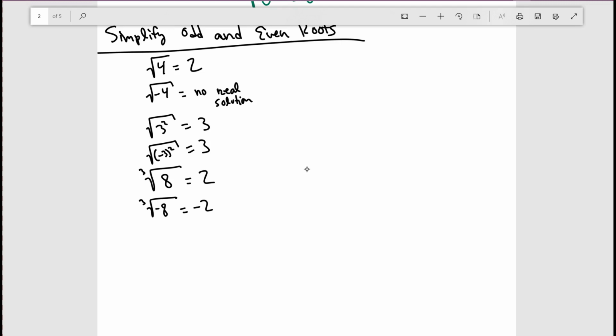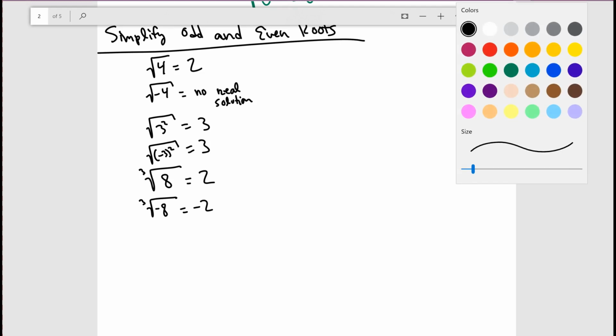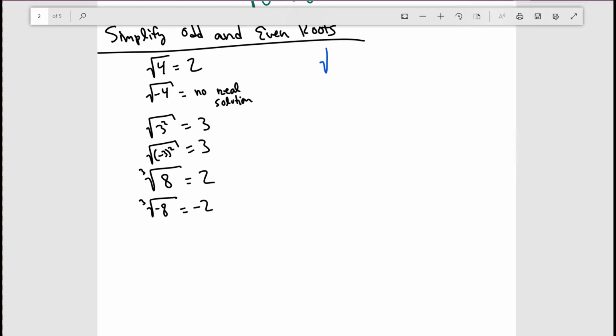Okay, now let's do one with variables. So now here we're going to introduce the variables. So let's say we want to do the square root of x squared. Well, initially we think, well, this should be x, right? That should be the answer, because kind of like the square root and the square cancels, but be very careful. That would be true if x is positive, right? But what about if x was negative, kind of like how it was here? We could fall in the trap that, well, if we get rid of it, we'll end up with a negative. So that's not quite what we want.